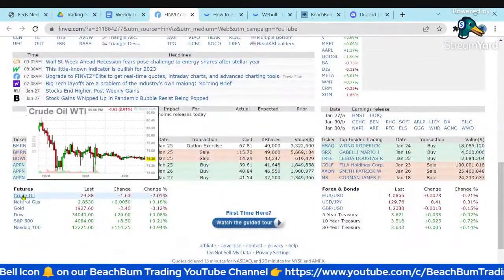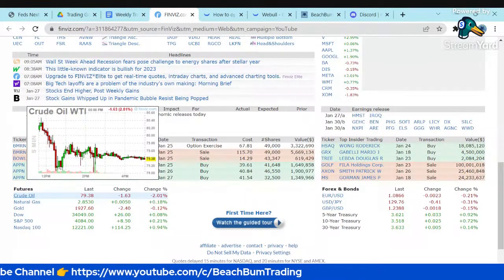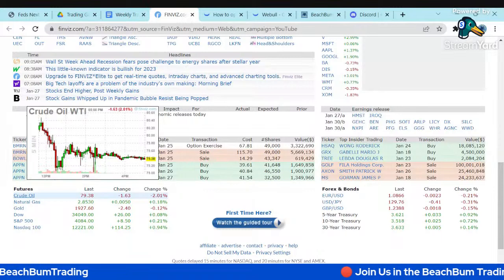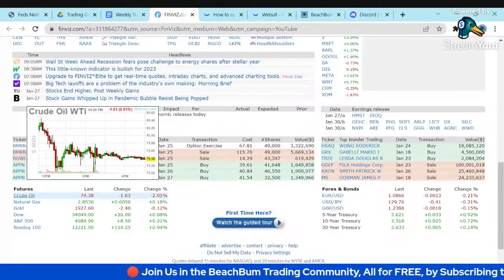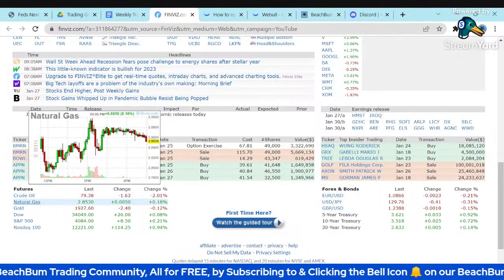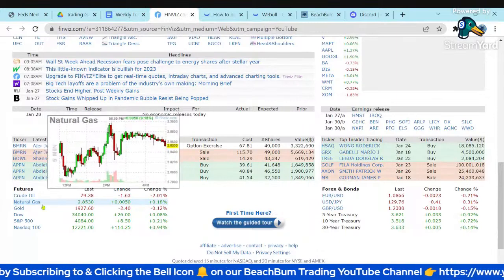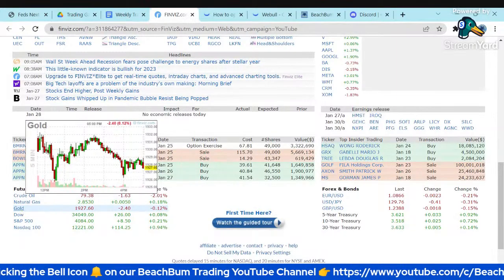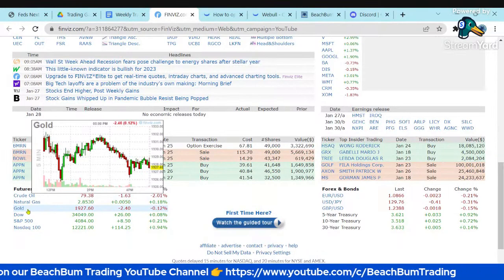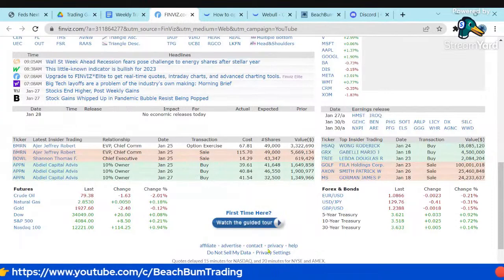See, oil had been up, broke down below 80. 80 was providing a support. It's now broken below 80, so I suspect 80 is going to provide some resistance. We'll see if it declines back to the 75-70 range, or if it tries to break above 80 again. Natural gas had been declining, and then we see a little bit of a pushback up to just below the 3 range, 2.85. Gold's been holding up over 1900, hasn't really pushed up, and we'll see all these again in the futures. And we see all the futures for the indices are pointed up right now.